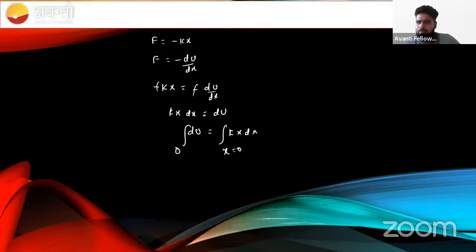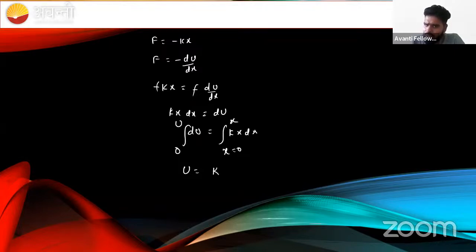There is no restriction. We already know that. Yes, the change in potential energy is important, not the absolute value of potential energy; you can choose your own reference. Sir, at any distance x, if we assume that our potential energy is U, what is the integration of this? Sir, this is U. Sir, kx dx, k is the SHM constant.